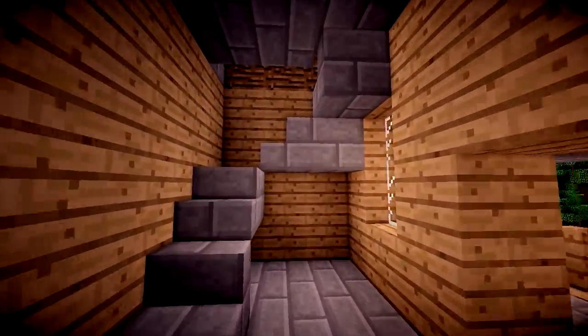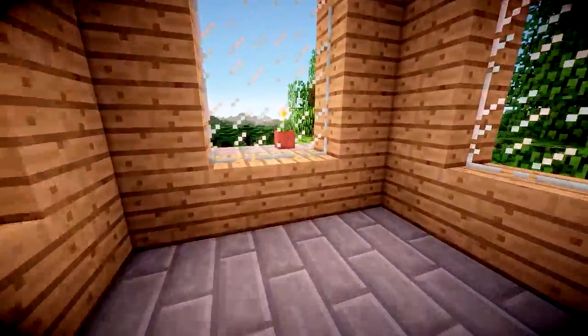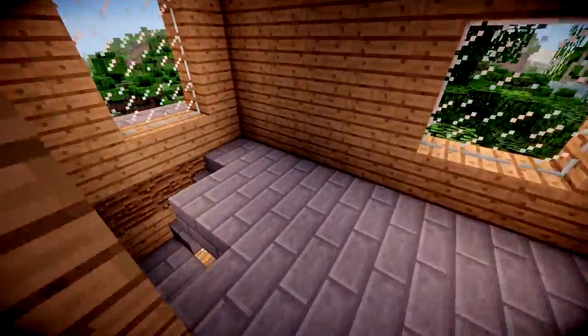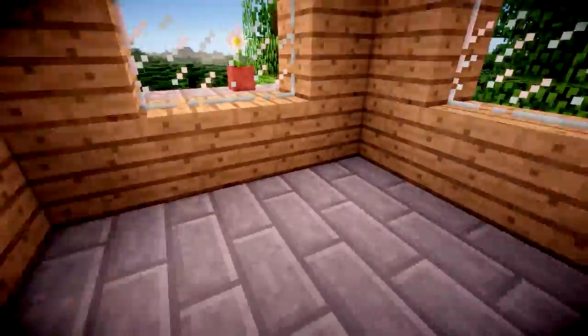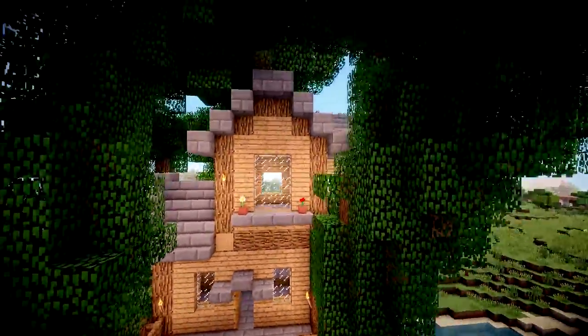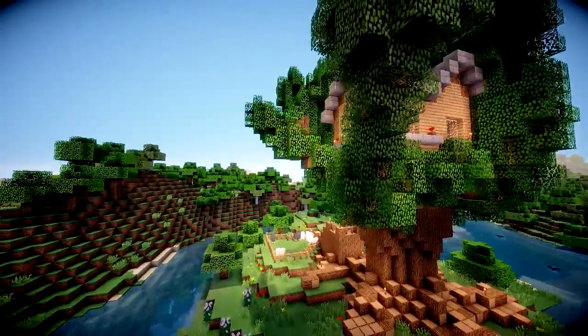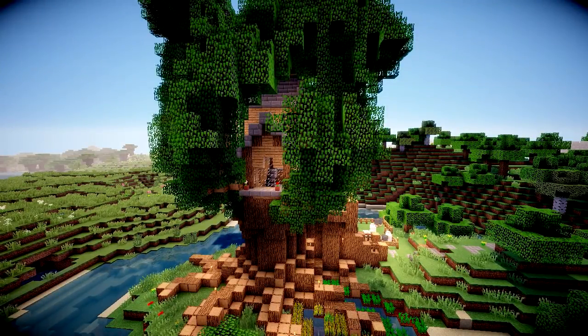So you've only got a small area down here, but if you head up the stairs, you've got quite a large area up here. So it's kind of like the bottom floor doesn't really matter. This is where you'd live on the top floor. Plenty of space for decorations and all the things you will need in a house. And the good thing about it is it looks really different from every angle you look at it from. So there you have it, the oak tree.